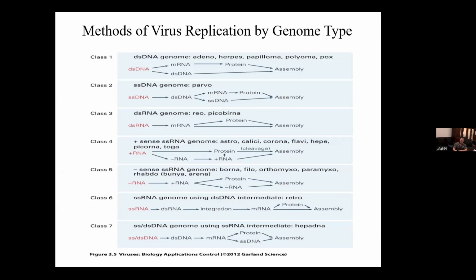So you can look through here and see some of the different strategies that are used. In the case of viruses that use a double-stranded DNA intermediate, such as HIV, the retroviruses, they have a single-strand RNA genome that gets converted into a double-stranded DNA genome, which is then integrated into the host DNA. This integration eventually produces messenger RNA, which is used to make proteins and genomes, which will then go to assemble. So you can look at the different strategies that the viruses use, and for the most part, see that in a general sense, they're going to follow the classic dogma of DNA to RNA to protein that we see in molecular biology.